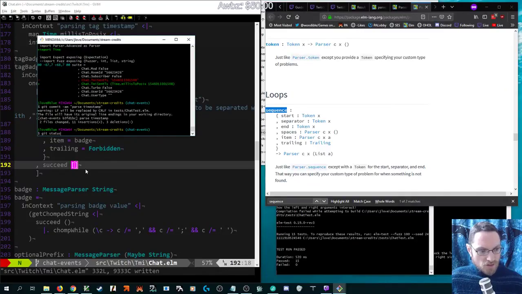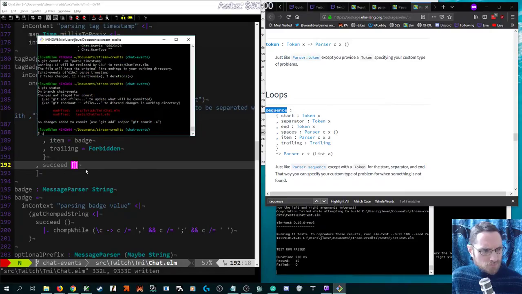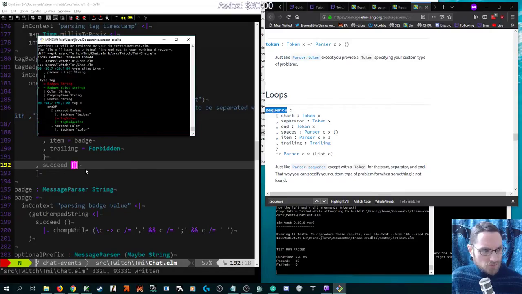So I guess I can use that just for things that are separated. I probably couldn't have used it for messages because that trailing thing is weird. Maybe could have used it for the internal messages, or params, rather.